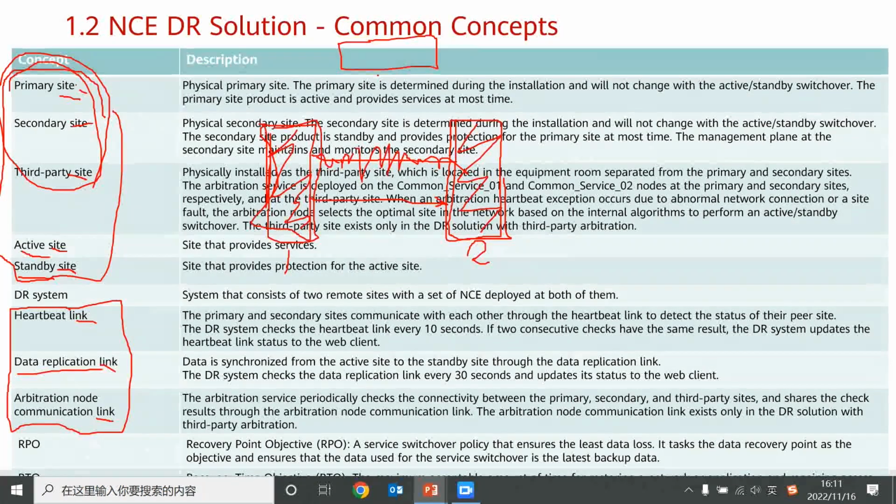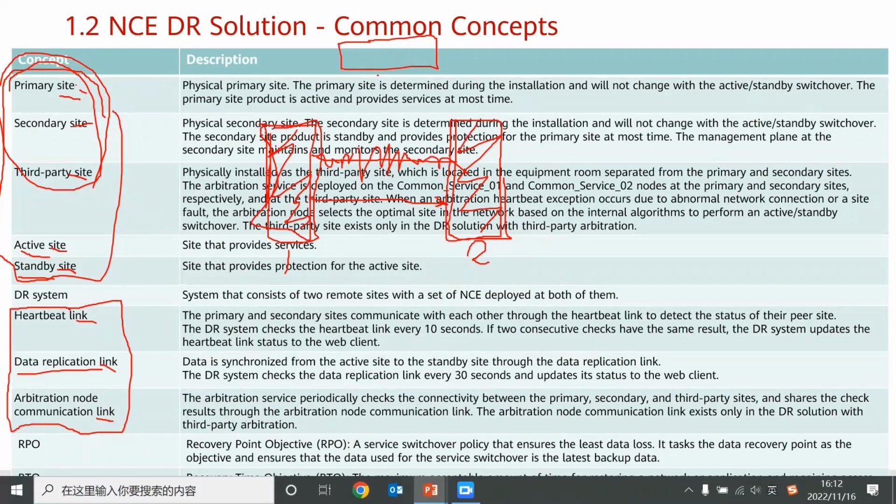So when this one is working and this one is not, they're constantly replicating data from the active one to the standby one. So as soon as a disaster happens and the switchover needs to happen, the data are all synchronized.